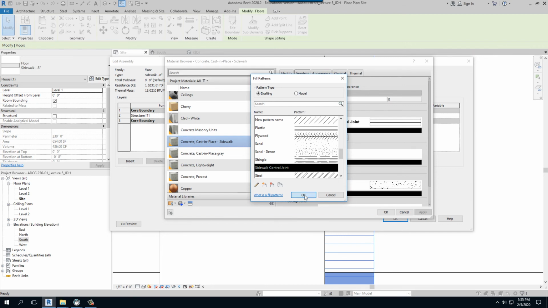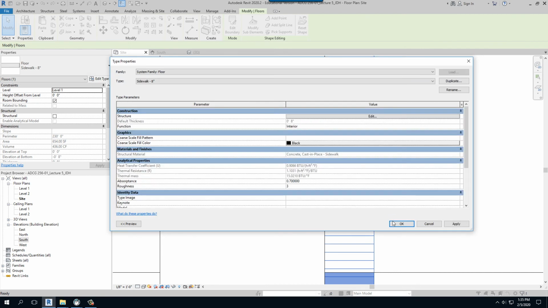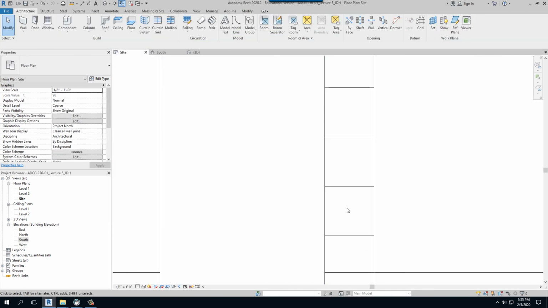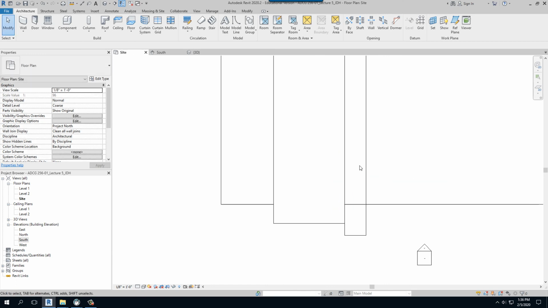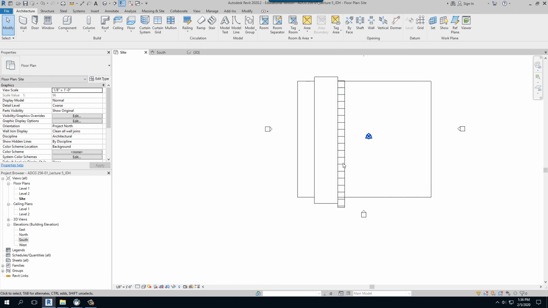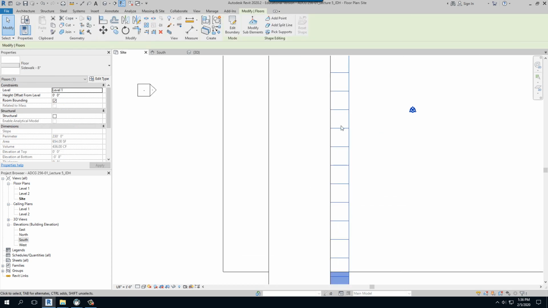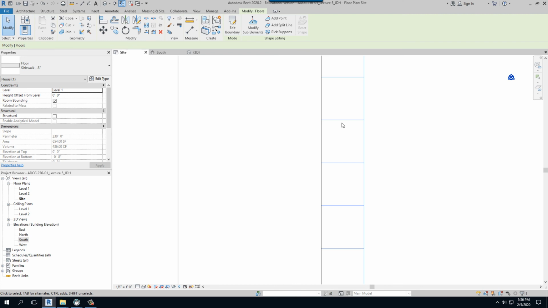All right, so now when I hit OK, and I hit OK, and I hit OK and apply, now these things are spaced at approximately, when I measure, because you can't snap to hatch lines, but you can approximate to them. This is approximately what? The 6 feet that I'm looking for. And that's what I want you to do. I just want you to draw a sidewalk that has that hatch pattern in it, that's going to be scaled properly. You're going to have to scale your view to 1/8 inch.